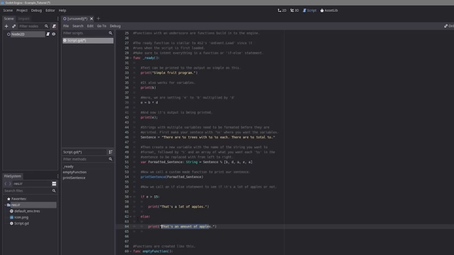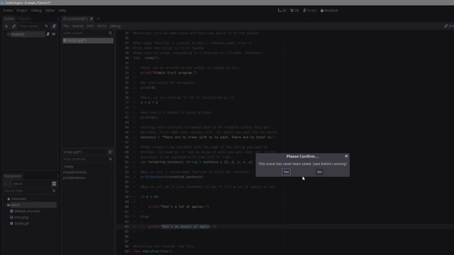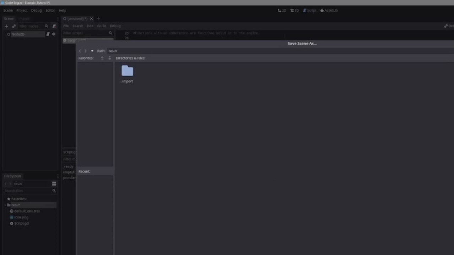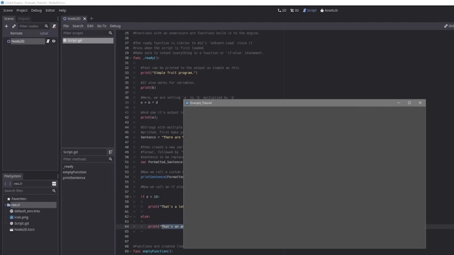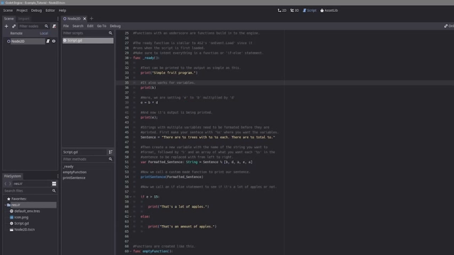So, let me run this for you, just to show you. Okay, let me just save this real quick, so I'll just press save. And there we are. Down here in the output, our program is functioning and it is running. As you can see, it starts with the simple fruit program has been printed.